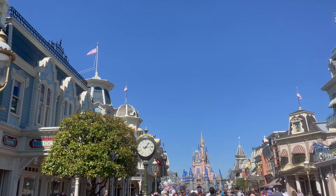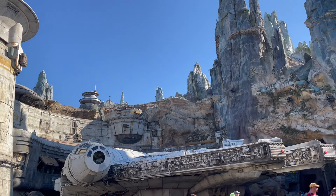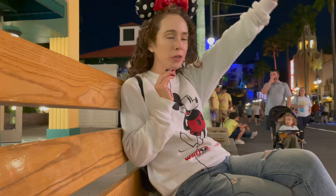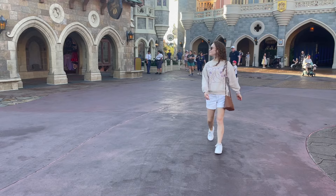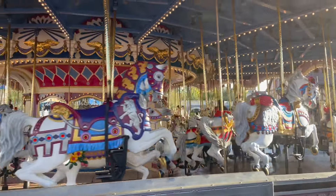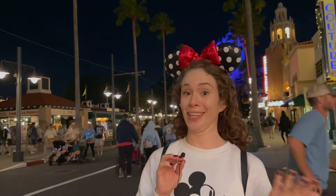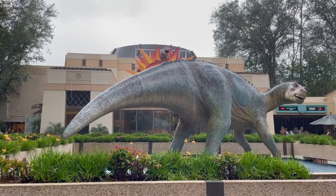But let's get down to the real question — is this actually worth the insane price? If you've ever considered one of those really expensive VIP tours that cost thousands a day to get access to all the rides, this could be a good in-between. If you're going during a really busy time of year and want to maximize your time — maybe you have a short amount of time in the parks — and all that talk about different Lightning Lane options and booking windows sounded like too much of a hassle for what's supposed to be a vacation, then this removes that complication. For that kind of money, though, let's be real — you could just buy another day ticket or two to the theme park so you can still ride everything, maybe at a more leisurely pace.